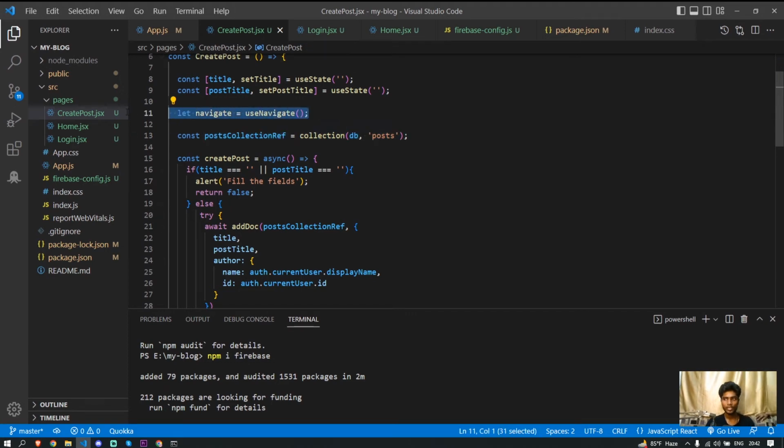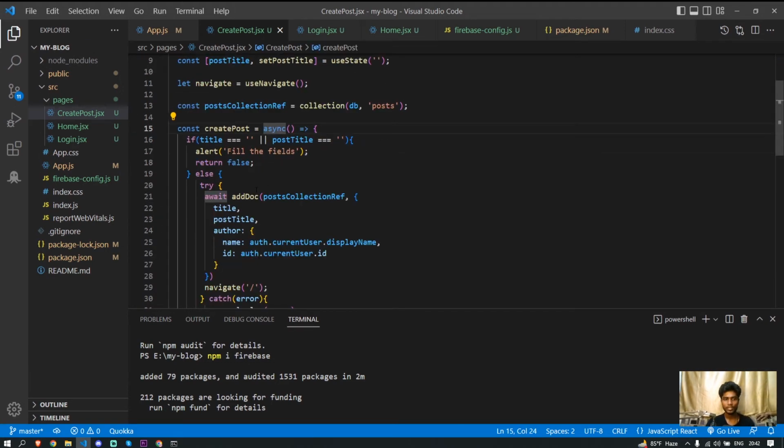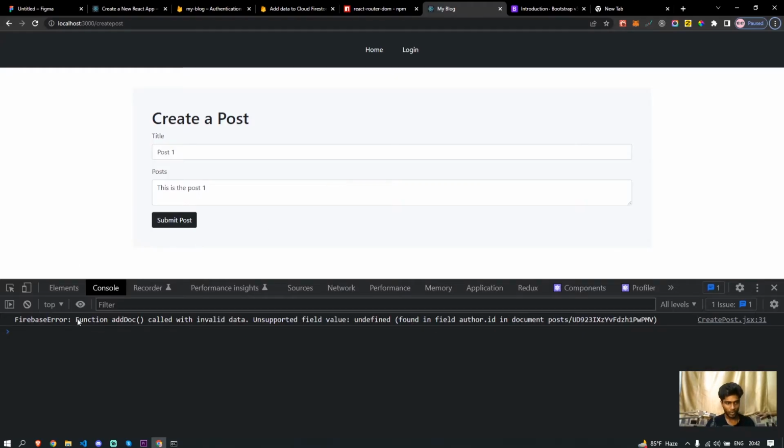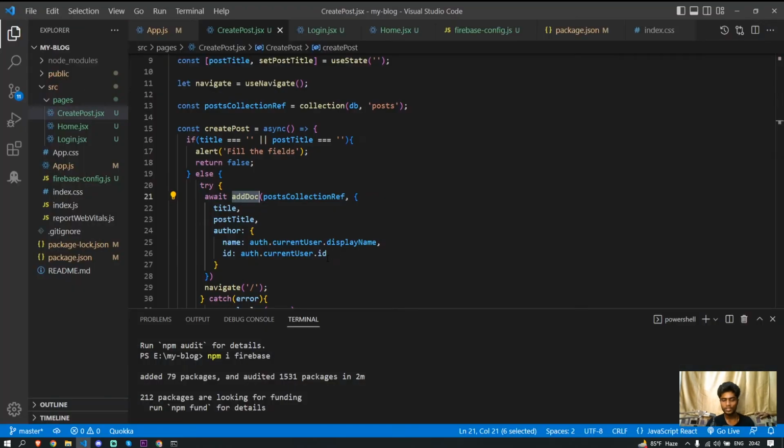We have the navigate, this createPost takes await addDoc. What's the actual error? Function addDoc called with invalid data, unsupported values, invalid data, the author.id, found field author.id.